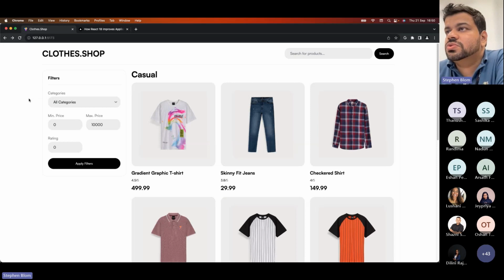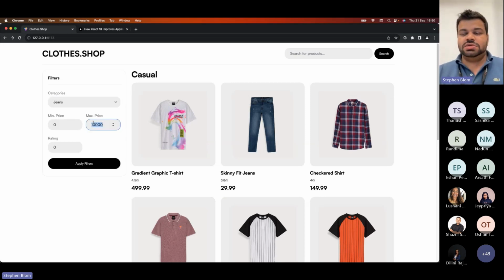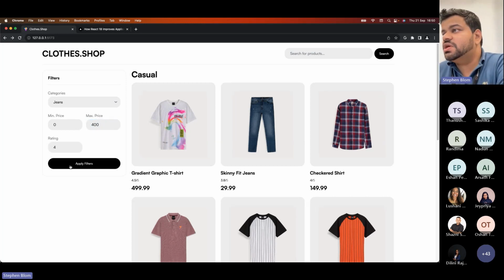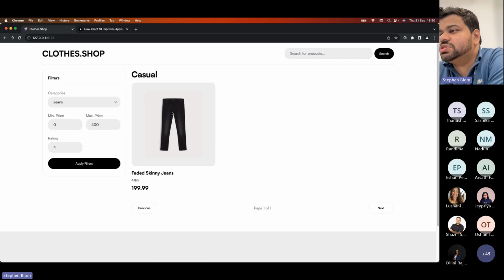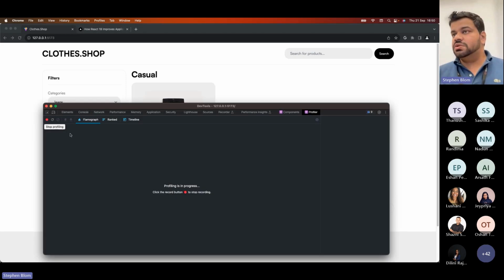Let me filter something here, add in a price, add in a rating, and apply a filter. Now I'm seeing this filter being applied here. Notice that there are various components: a search filter section, a footer, and the search is contained in a header. There is a product list component here. So let's go back and stop our profiling.